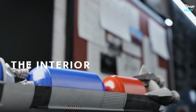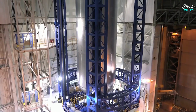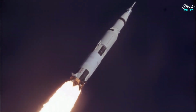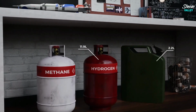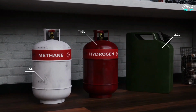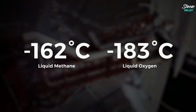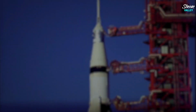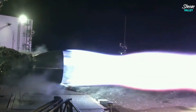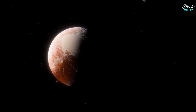The interior. To create more space for the cargo bay and living area, engineers have placed the rocket's fuel tank just above the thrusters and right below the nose of the ship. Again, this choice for using liquid methane in combination with liquid oxygen is not just because it's cheaper and burns clean, but also because it's a lot more stable and can handle higher temperature fluctuations than conventional rocket fuel used by NASA. It's also incredibly convenient that methane can easily be produced on the surface of Mars with the discovery of ice on the Red Planet, but more on that later.